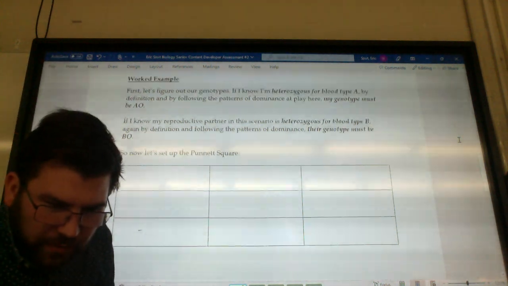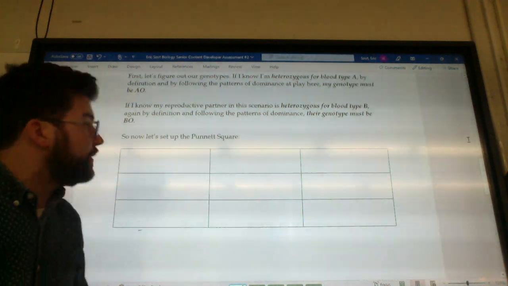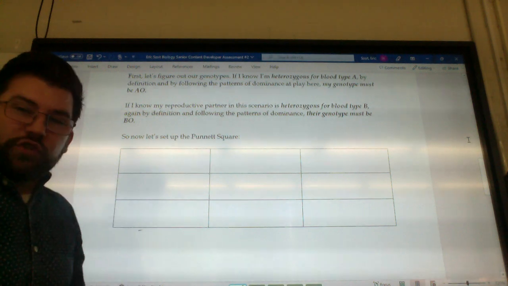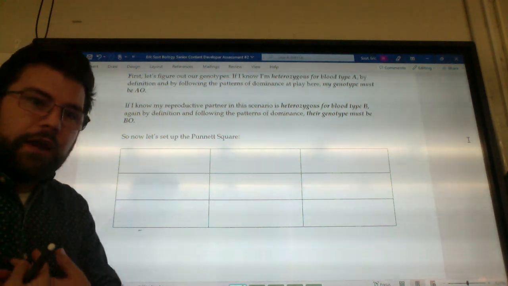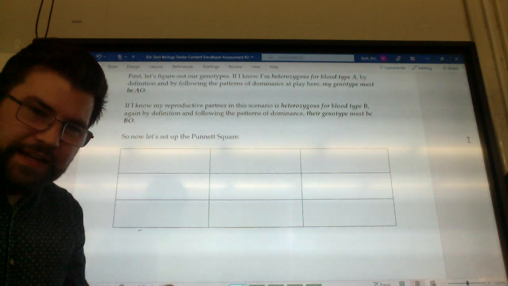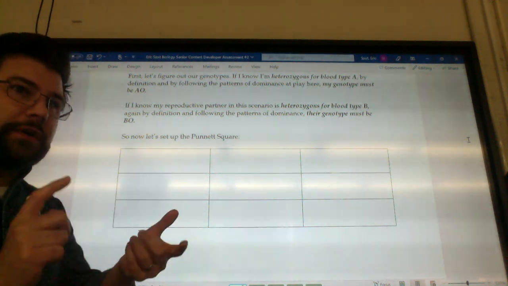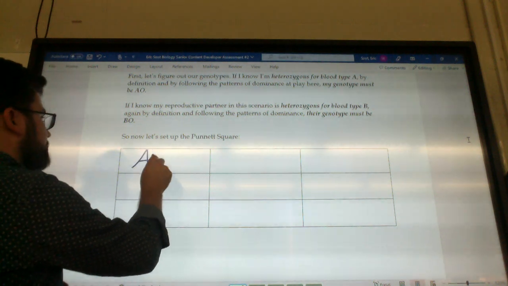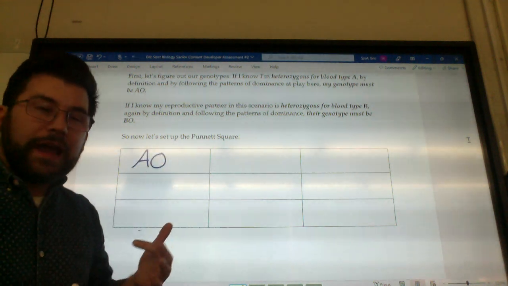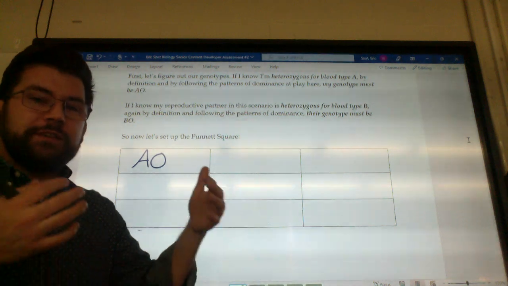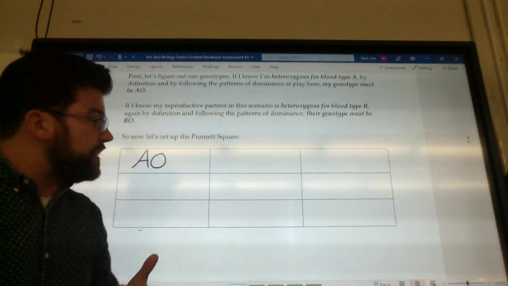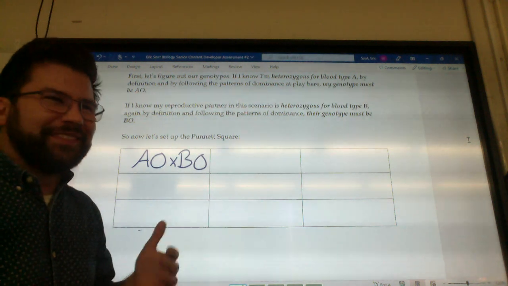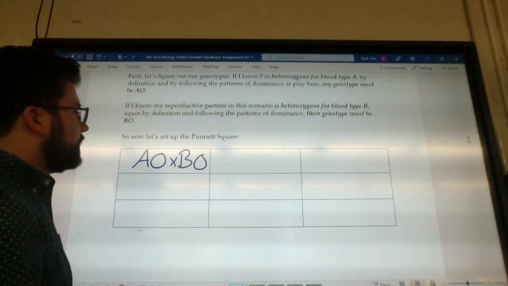So then you scroll down a little bit, bring this Punnett square up. Let's start setting up our Punnett square. Let's figure out this cross. Start with me. I know my blood type is heterozygous A. Hetero means I need two different alleles. Only way to have two different would be blood type A. That means I have to be AO. And my reproductive partner in this case, also heterozygous blood type B, they have BO. But I don't mind, we're reproducing here, so it's all good.